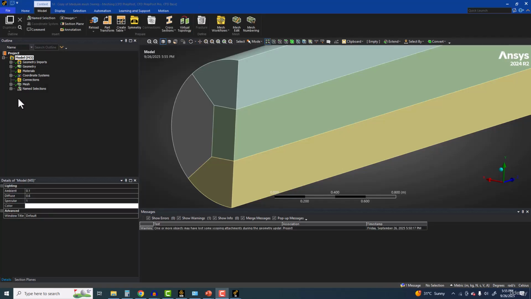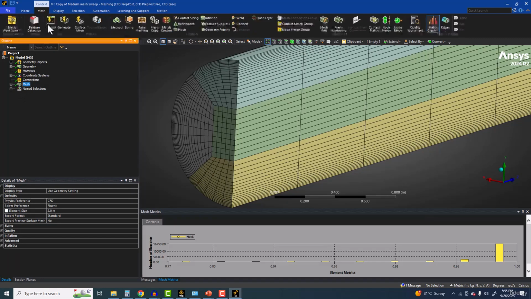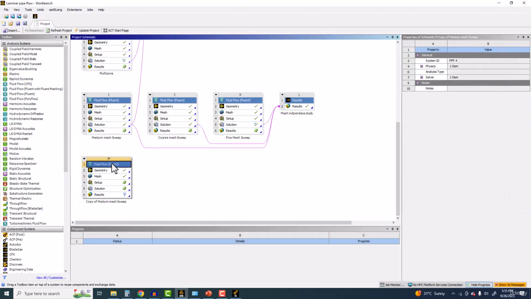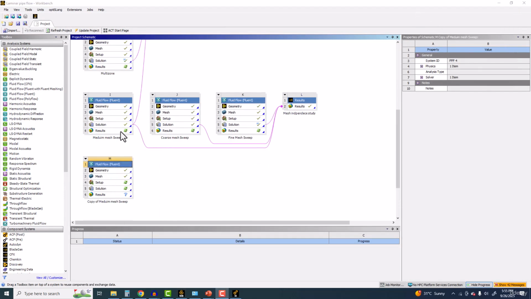So what I'm doing is updating my file. Now right click here and click on duplicate. You can rename here and say this is the half model.